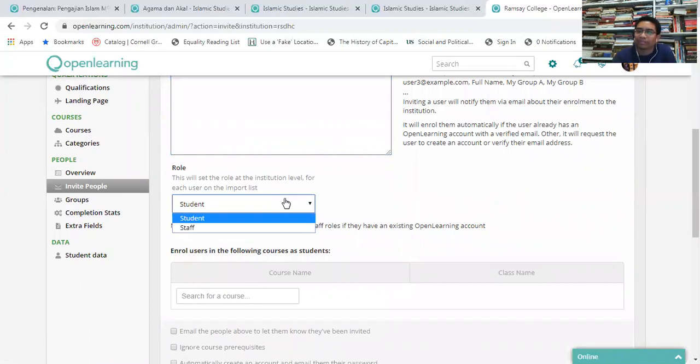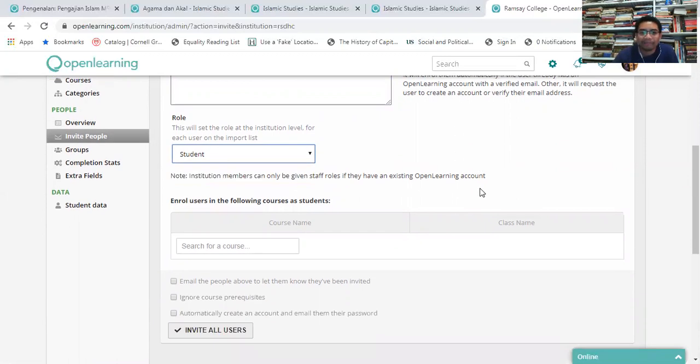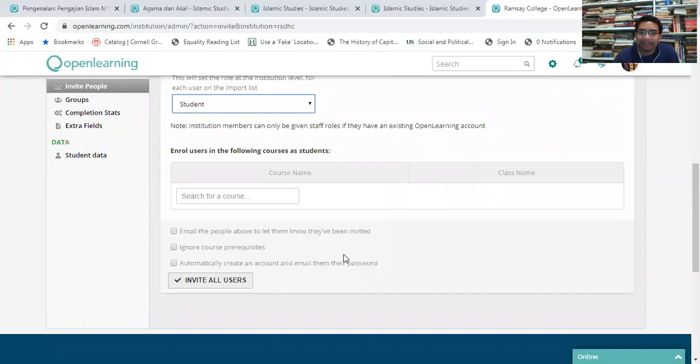You do this for all your students, and then you go down here, role set to student, do not set to staff. I invited you into open learning and set you to staff, but when you want to invite students, set them to student. Then down here, I personally prefer to tick number one, email every person above, so that everyone will get an invitation email as you got in your email. Then tick automatically create an account.